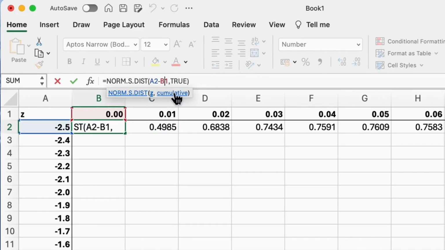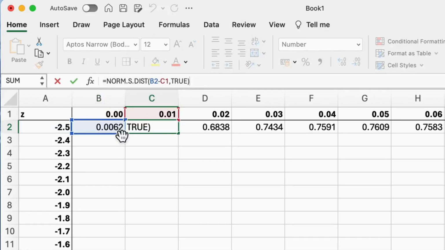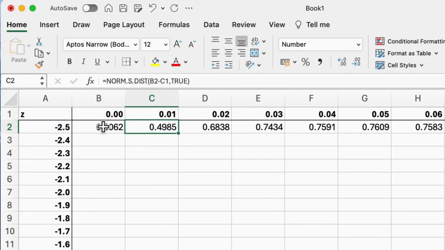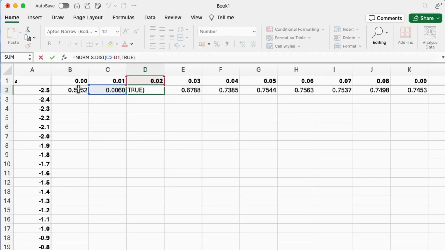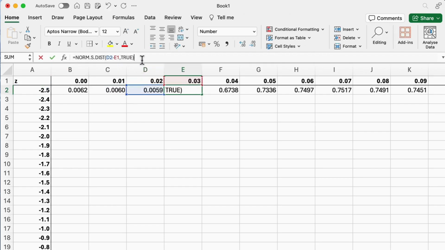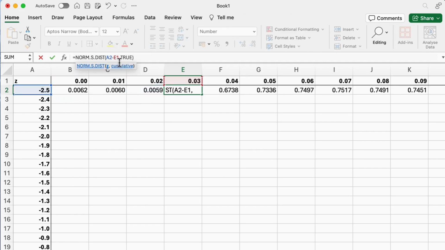Now for each other cell in this row, go to the formula bar, correct the position of the z-value, then go to the subtracted z-value and press the F4 button if using Windows, the Command + T button if using Mac operating system. If you noticed, in the z-value argument, I subtracted the first row's z-values to handle the negative values. Now, repeat this process for the remaining values in this row.